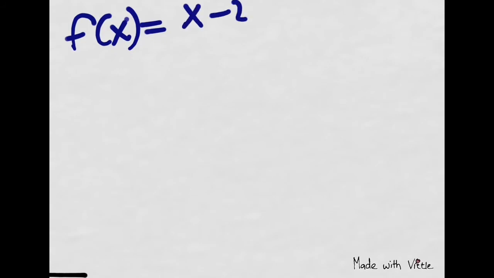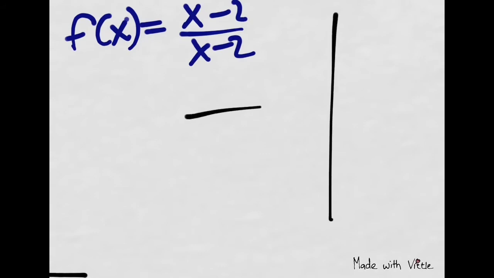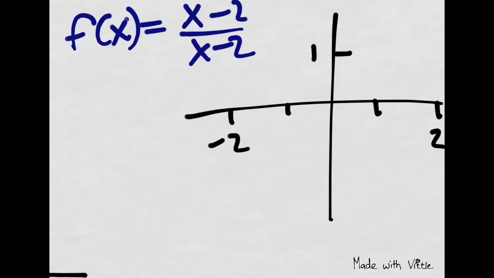So now let's go and rewrite it here again. We've got f of x equals x minus 2 over x minus 2. Now what we're going to do here is we're actually going to graph it. I am terrible at drawing graphs on screens, but I'm doing the best I can. So we've got 1, 2, negative 2. Now let's draw the line. That's a little over 1. Let's draw that again. Okay, so I guess I know third time's a charm, but I'm on a limit here, so let's go ahead and stick with that.